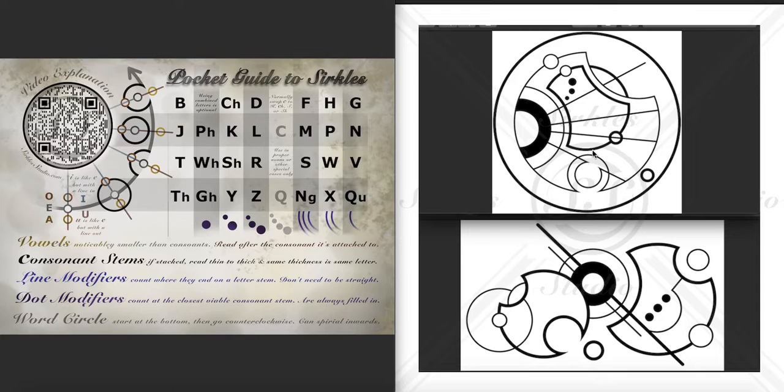It starts at the bottom, and here's our first letter. It's an E, circle on the line of the word circle. There's another E there. And then we have a shallow divot with 1 line. Same thing here, shallow divot 1 line, which is a V. And then we have the E enclosed on the V in this design. So shallow divot with a line in the middle of it, circle in the middle of it is an E. And otherwise it's just on the line of the stem, just like this E here. So E, V, E, and then E, V, E.